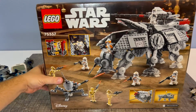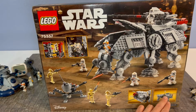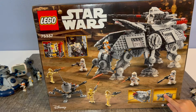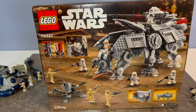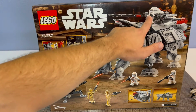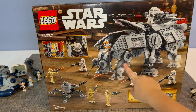Yeah. This is a good look at the back of the box, right? And what do you notice on the back? I noticed that it can turn. Mm-hmm. The turret. And I think I know why it turns. Because how are you supposed to get that out? Yeah, I don't know. This up symbol might be this piece coming up, but it could also be something to do with the movement of the legs, perhaps. I think, see that thing pointing up? It must be like, is there something that can point up? Like a laser cannon or something? And then your gunner guy up here can also drive the tank? He can be the walker driver? And 3 people can fit in the walker seats.